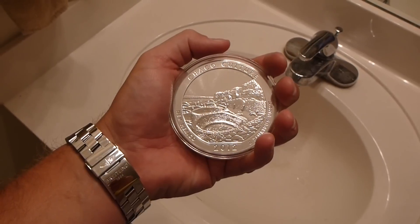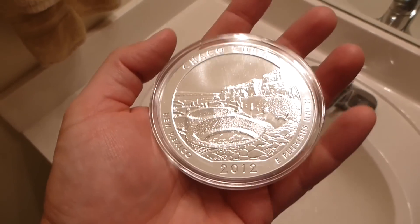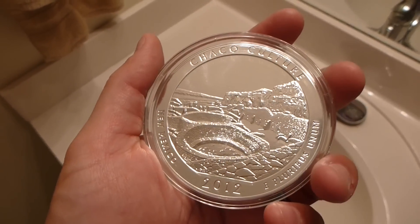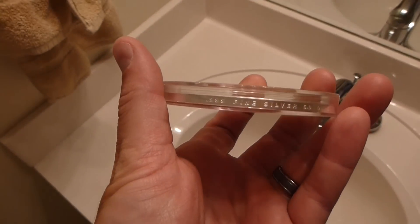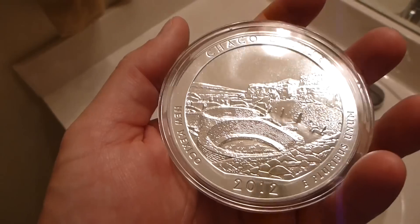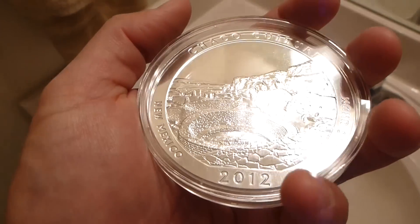To give you an idea of the size — it's a handful. I've got big hands, but it's a good size. What's so good about these America the Beautiful coins is they're a great way to affordably add physical silver to your stack. If you're concerned with stacking physical troy ounces of silver and don't want to go with private mint bullion bars, but you're tired of American Silver Eagles and Maples that are one troy ounce of silver — this is five troy ounces of silver, and you can get it for not much over spot. These are priced very competitively with American Silver Eagles and Canadian Maples. This is five ounces instead of one, but it's just a great way to get coins without paying the extra premium you typically have to do for Chinese Pandas and other popular bullion coin offerings.